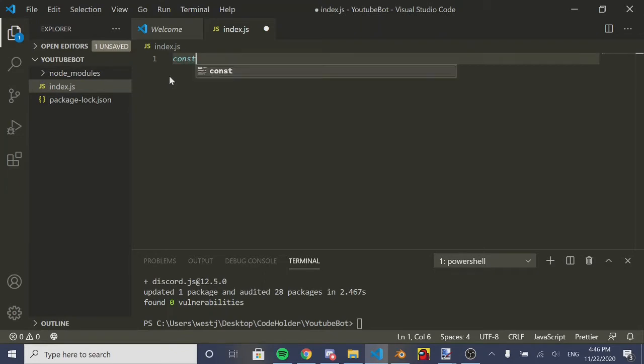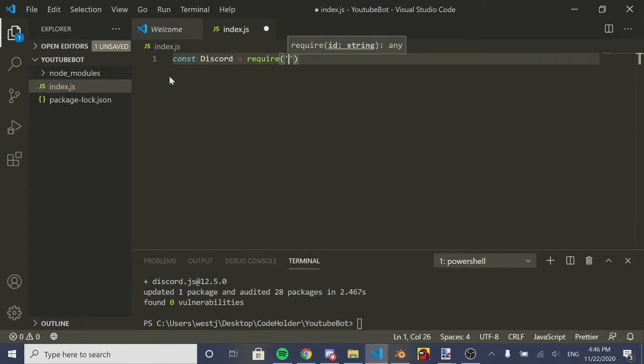So you start with const discord is equal to, and then you put a function named require. By the way, guys, I would recommend you learn JavaScript before watching this video. I remember I was learning Lua once. It's like JavaScript, but I was doing other stuff with Lua.